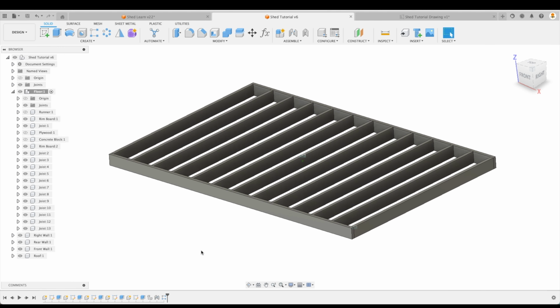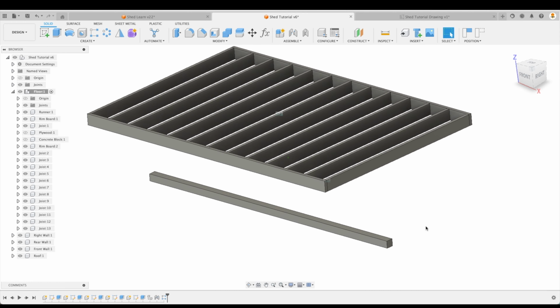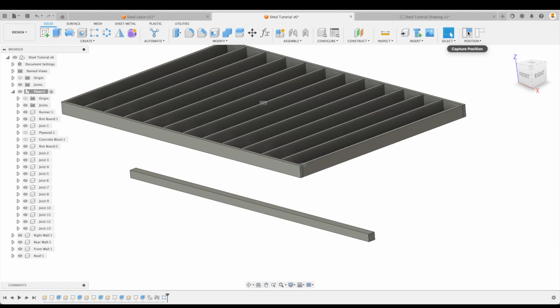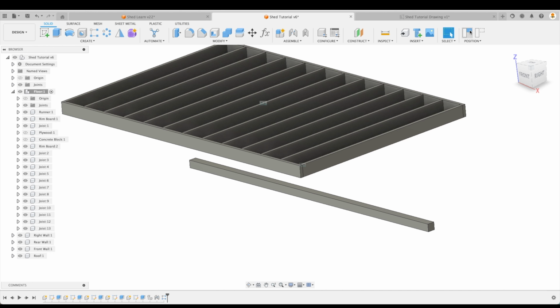What would we want to do now? Well, let's do our runner. So I'm going to make my runner visible. And again, we can just drag this down below. You can see as soon as I drag it, this position menu shows up here. So I can go revert and that disappears. As soon as I move it, it will pop up there. So I can either capture it or revert. I don't want to capture it because that adds another item to the timeline.